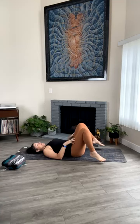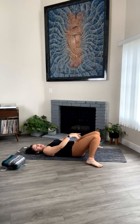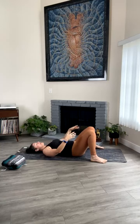Have your feet on the floor wide apart so that your knees can easily drop in together. There's definitely a sweet spot here. If your feet are too wide, the knees won't connect. So start to get settled in, feet on the floor wide, knees knocked together in constructive rest pose.